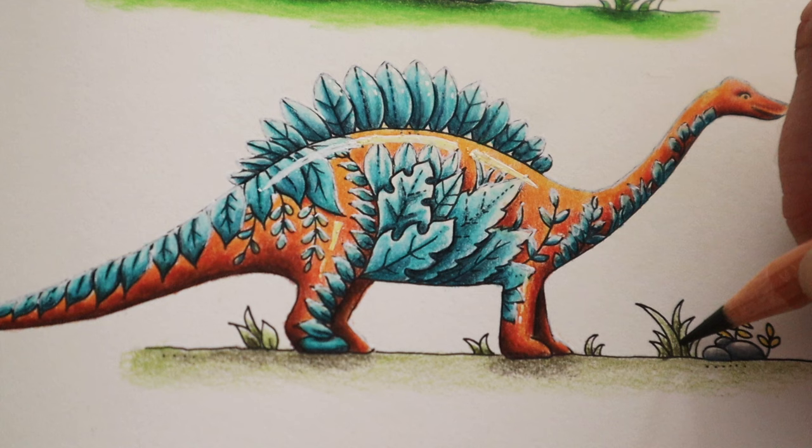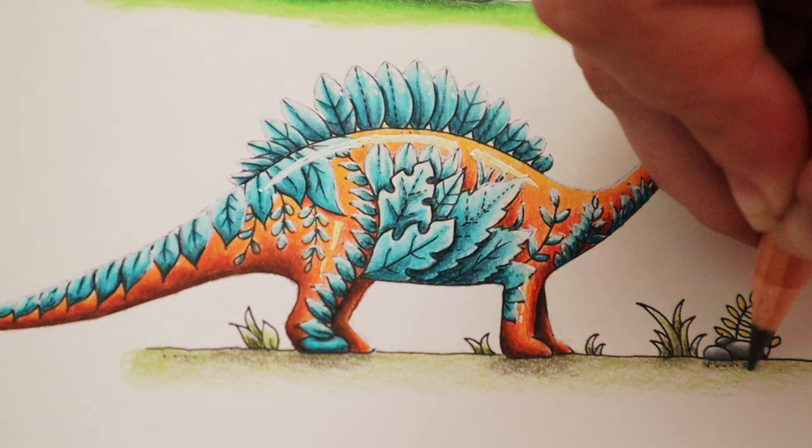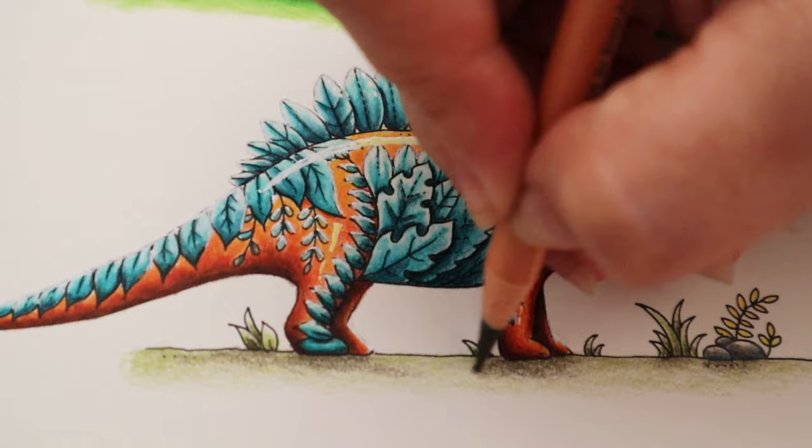And just here on the grass there, I just want to make sure that we get just a little bit underneath the grass, the little rocks there. Sometimes I do like to add a little bit of green to the rocks and things as well, because they often got a bit of moss and things on them. But yeah, just anything that's touching the ground is probably going to give you a darker shade. So that's what I tend to do.